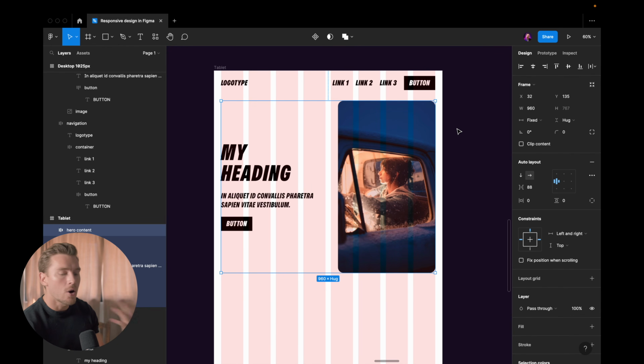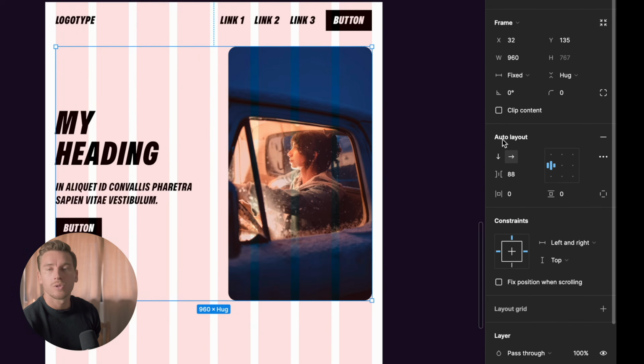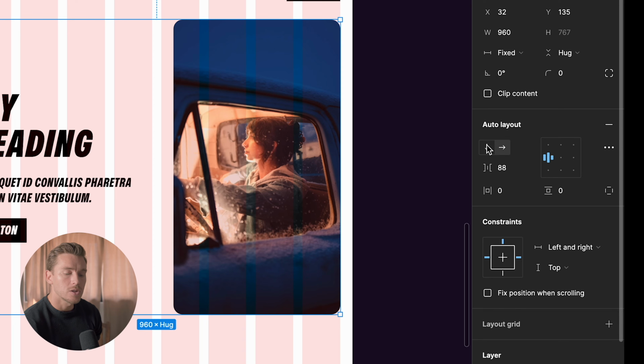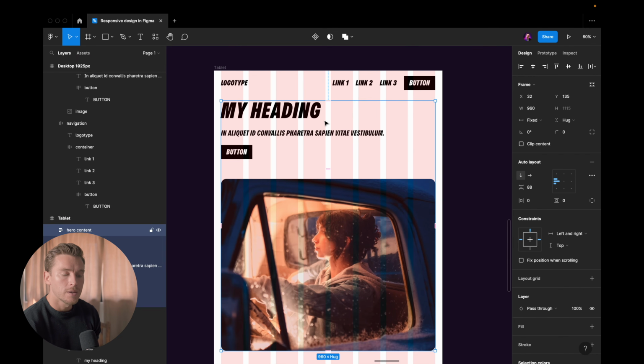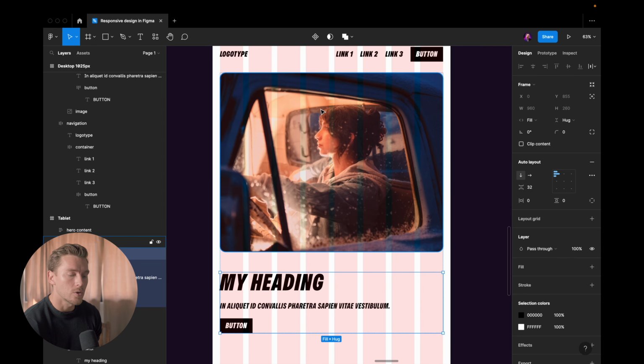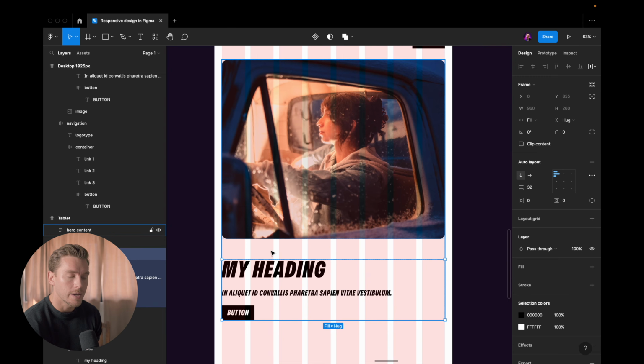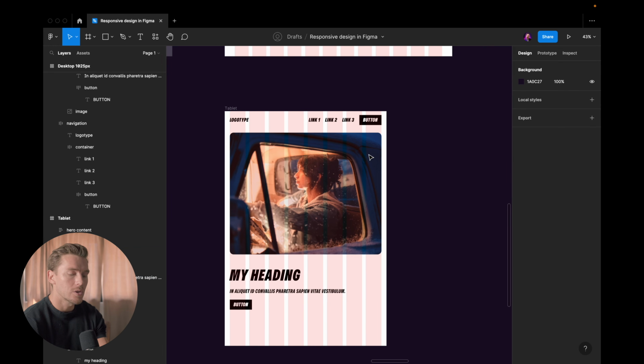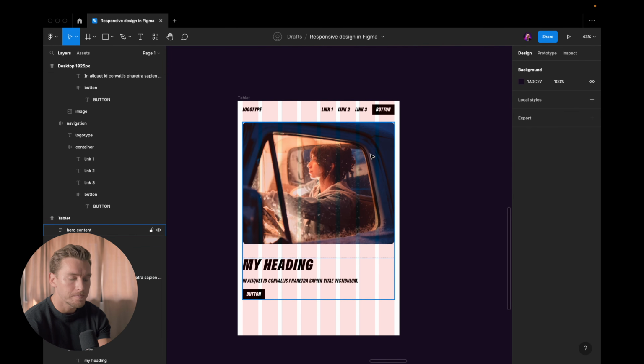And this is where auto layout once again is going to be very helpful for us. So I can go into my hero content container here. I can go to the auto layout settings and change to vertical direction instead of horizontal direction. And you can see how it now stacks vertically. I'm not done there though. I want to change this image to be in the top instead. So I'll switch the order like that. Now it's starting to look more like the thing I want.